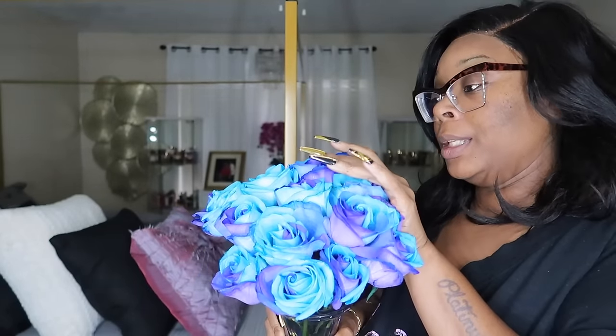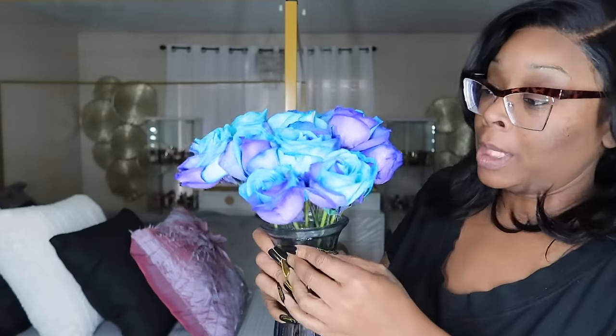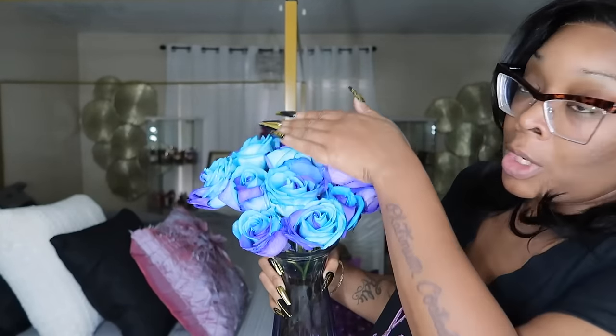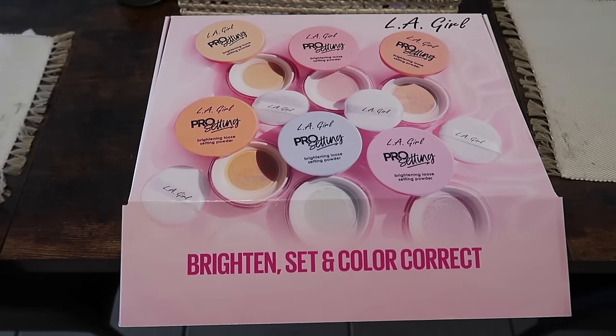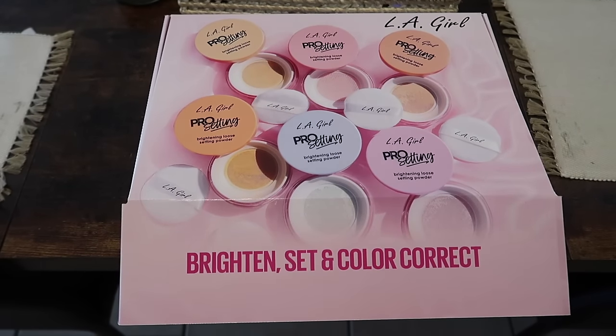I saw a floral arrangement class in Dallas I want to take so I can see how to make this look like they look on the website. But I cut them down and tried to make them like, I don't know. They're cute. I think these can go about another couple of days. They're turning dark red, but they hanging in there.